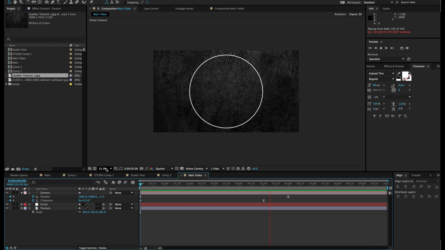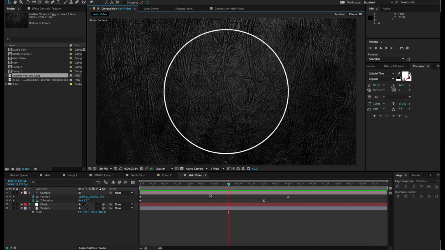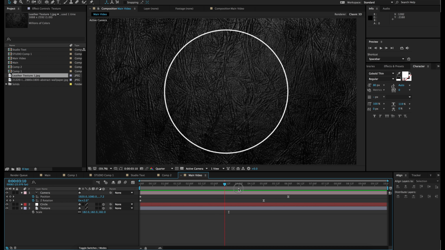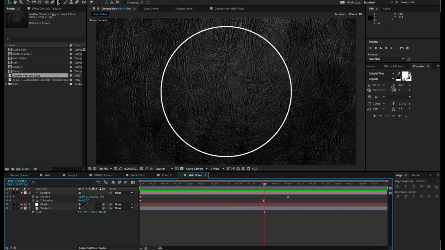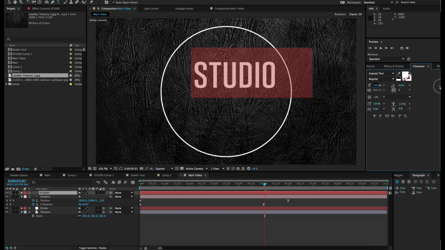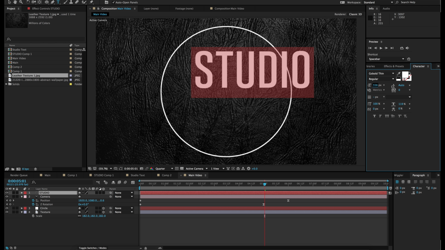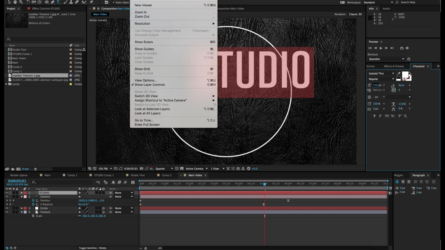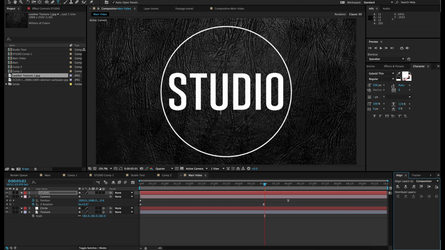There we go. So now we've got some camera motion, we've got a little parallax. Let's start putting in our layer of text into this. So I'm gonna get a text tool and just type in "just studio." Make the text a lot bigger, and this looks pretty good. You're gonna go into window, align, and just align it right in the middle.